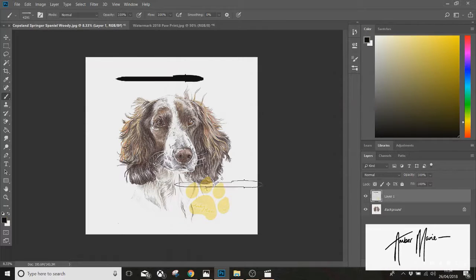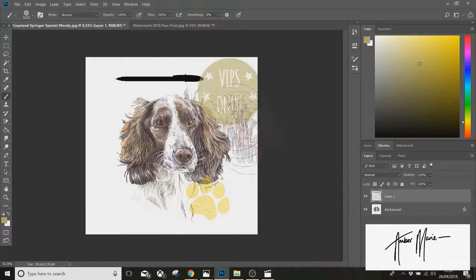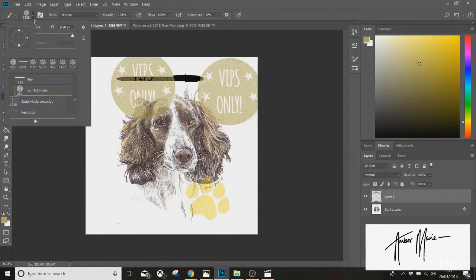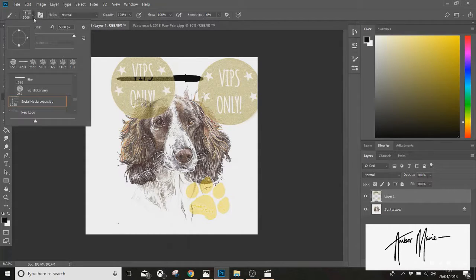For example, my biro. You can go and even do something a bit more fun. This is what I call my VIP sticker, and I usually do it in a gold colour, and it was actually done from an image of glitter, so that you can see that it's slightly transparent. I also have my social media logos, which has my email address, my Facebook, my Twitter, my Instagram, and my website.